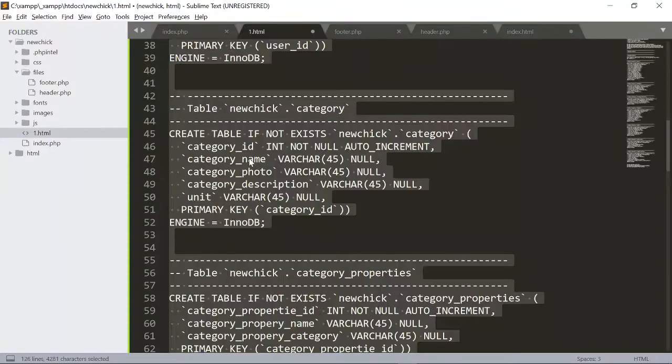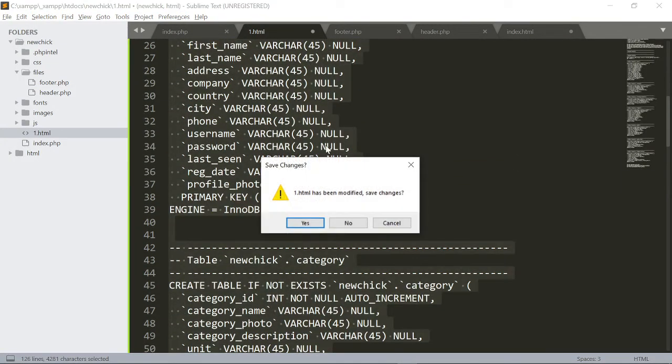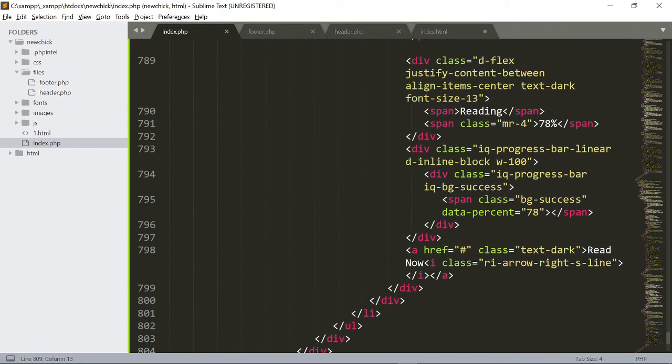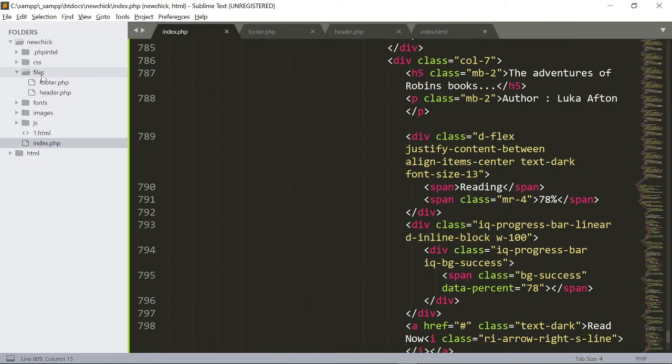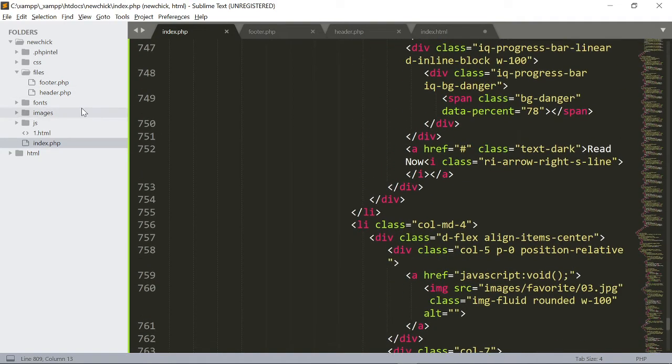Let us start programming. First of all, this is a very long journey. We'll need a file of functions. That file of functions is where we're going to put everything, the connection, everything will be there. So I'll simply come here to files.